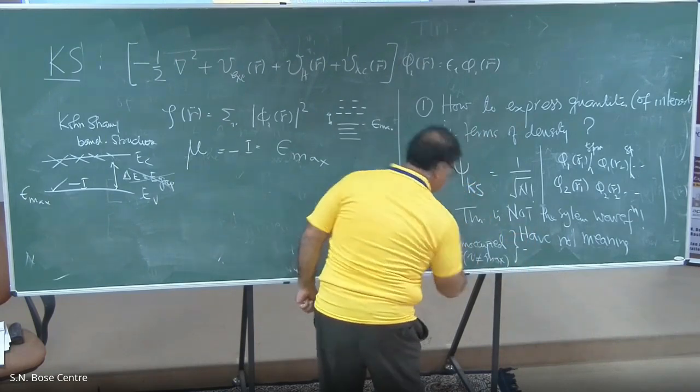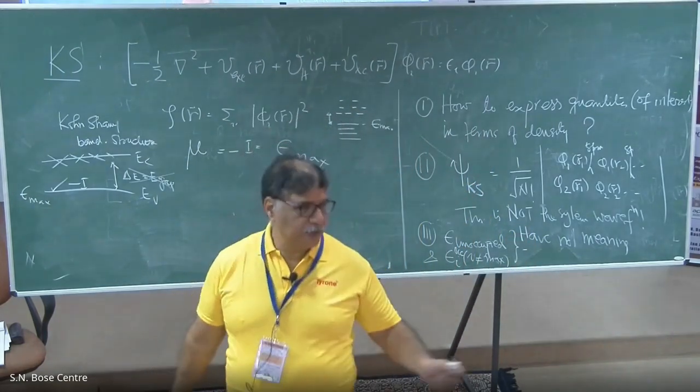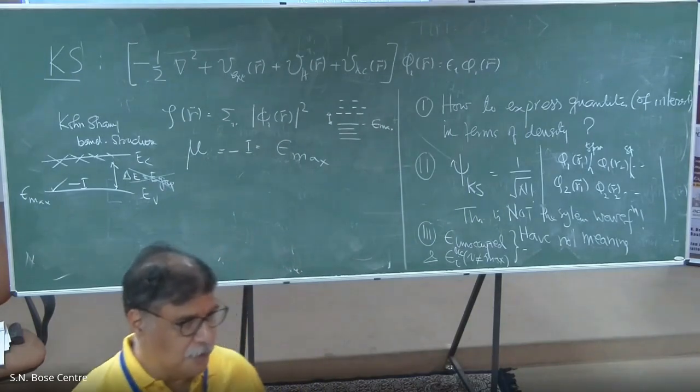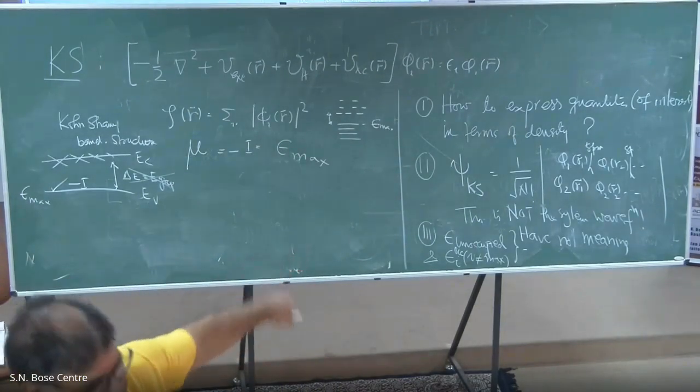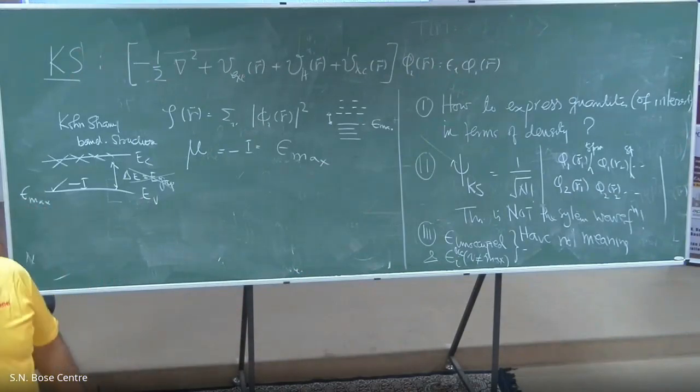Occupied. What does that mean for me? Anything else? You said this, and you're right. I was just wondering because, if you do it using the Lagrange multiplier technique, these epsilons are just Lagrange multipliers. That's why I was asking. That's why I said you need ingenuity. Unoccupied highest does have, occupied highest does have. Okay, you wondered properly.